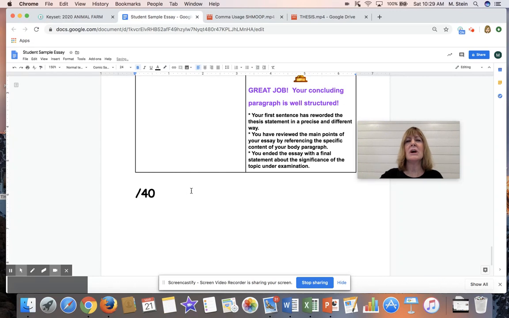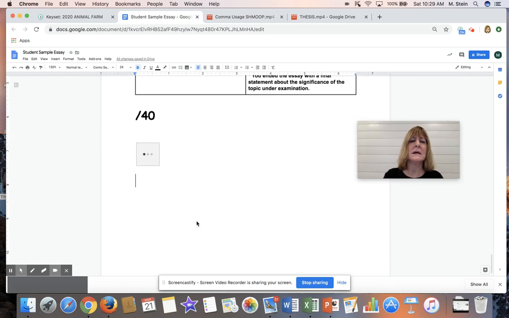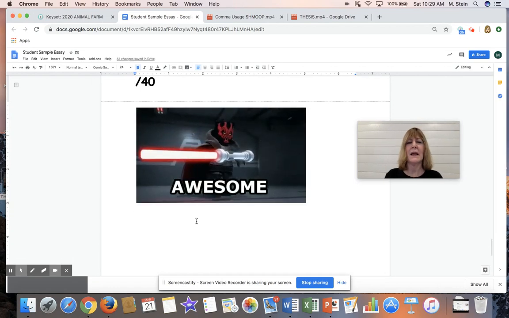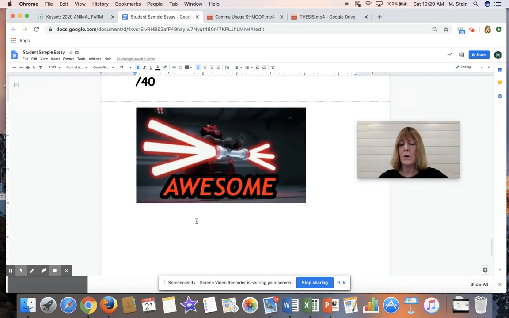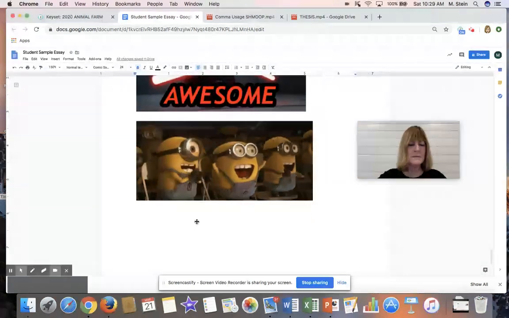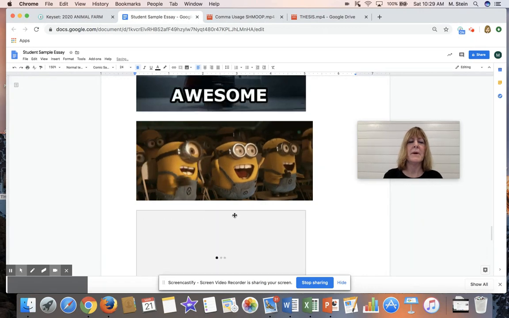And now I want to talk about the power of the GIF. I was just going to Giphy and throwing on some, like if the students did really well, I was throwing on awesome or funny minions clapping or this awesome possum at the bottom of their papers.